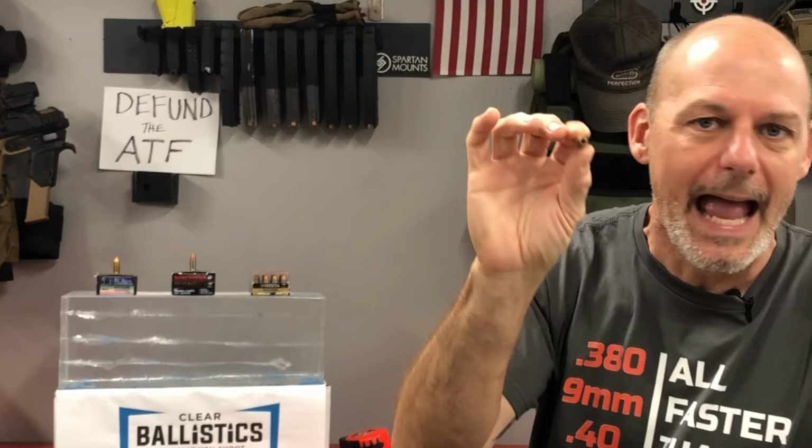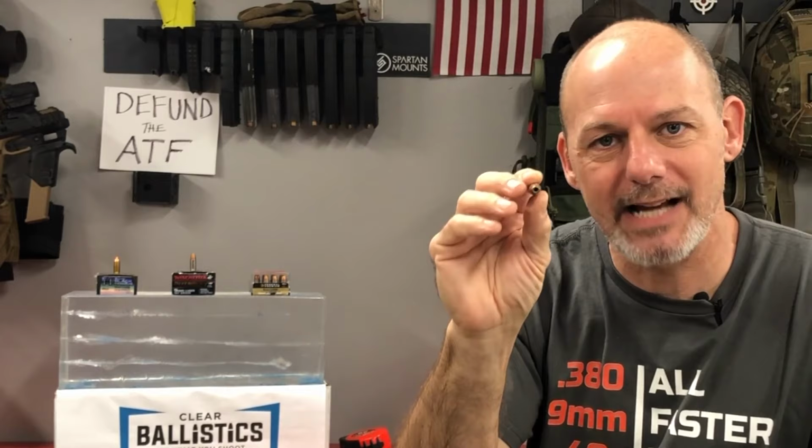These are the Hydroshocks by Federal. They also say that these Hydroshocks are low recoil, and they are a 135 grain bullet. What Federal says is specific and unique about their cartridge is that low recoil aspect that allows you to control recoil better. It allows you to get follow-up shots on target more quickly, thereby improving accuracy and target acquisition. And that's Federal Premium's claim to their Hydroshock.